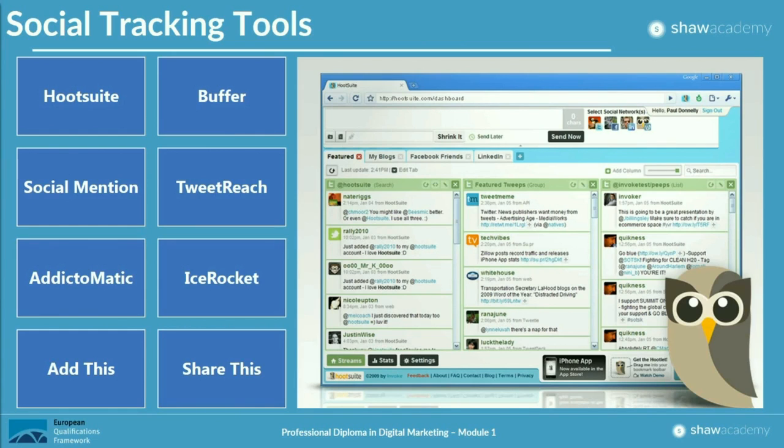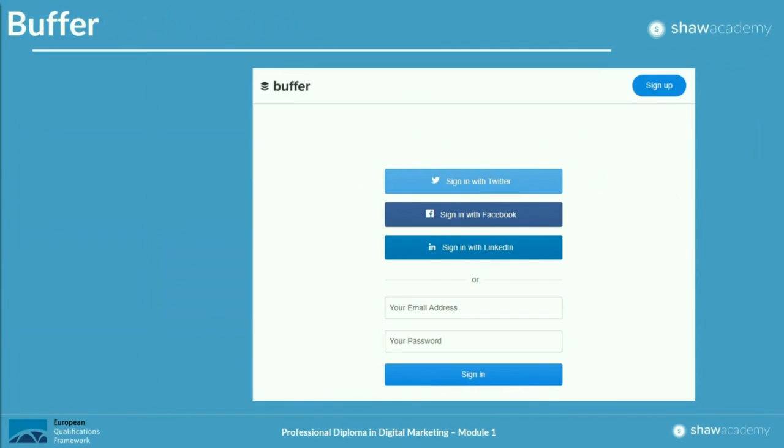But if you do use these and you really enjoy them, feel free to put it into your peer group chat as well. If a lot of people are talking about one in particular, then perhaps I can make a piece of bonus content on that. But let's take a look now at Buffer.